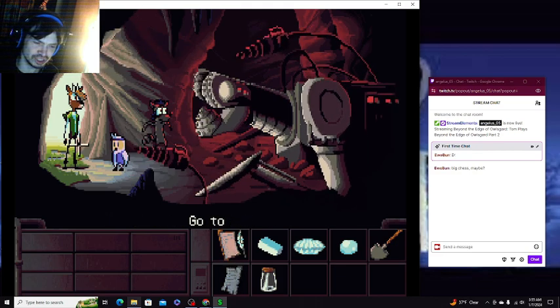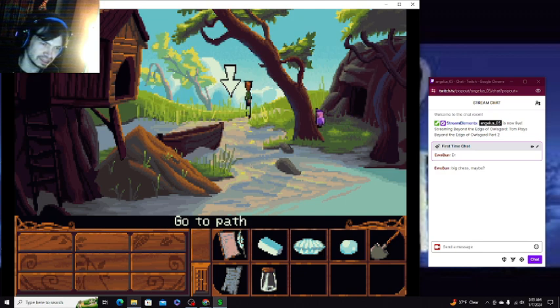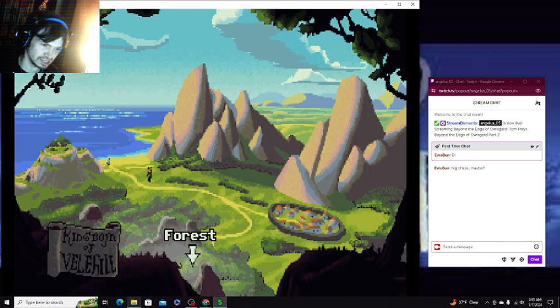Why do we have this jar? What do we need the jar for? I wonder if we can get that fish with that. Let's try. Worth a shot. Let's check the forest again.